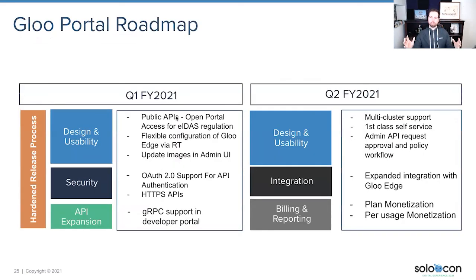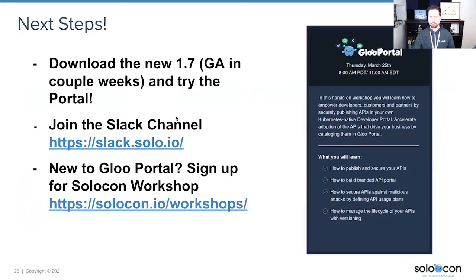This is just another way of looking at the roadmap, broken down into what we're delivering this quarter and what we're delivering next quarter. We're very agile here. You'll see that when you join the Slack. Please join the Slack. The Slack channel is specifically for Portal. I take user feedback very seriously. If you have a request, we're going to try to deliver that as soon as we can, along with our other engineering efforts. So what we're going to work on next quarter, meaning starting next month, and some of this effort has already started, is multi-cluster support, which is a big one, monetization, as well as those expanded Glue Edge use cases.